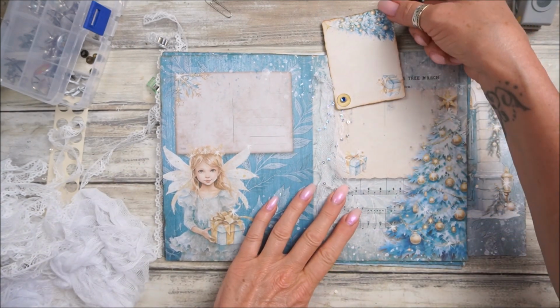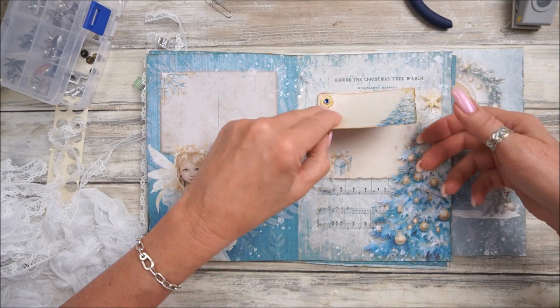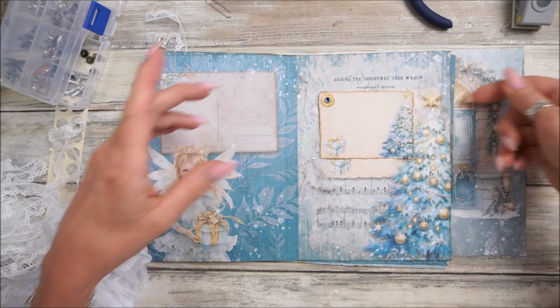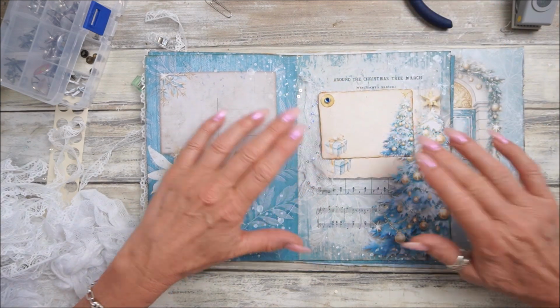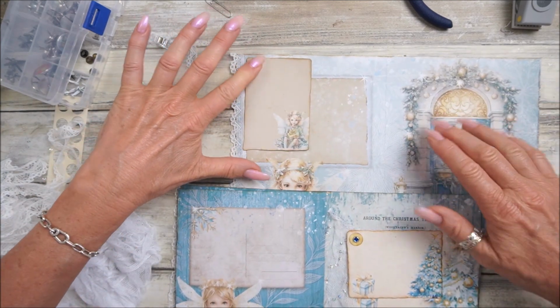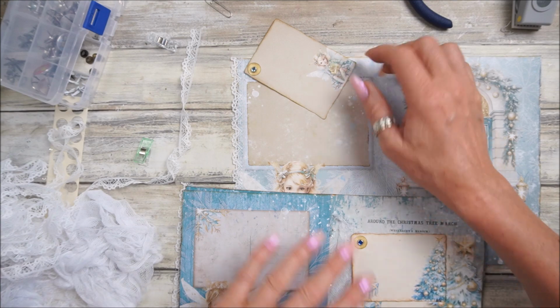This is what I want. There we go. So you can right under here, and then it comes back down again to hide it. Are you going to stay on there? There we go. Perfect. So that just opens up and then comes back down again. Oh, I love it. Love it. And then this one here. Let's just make sure this one moves a little bit better. Look at that. Fabulous.